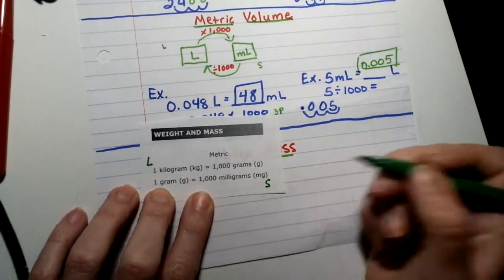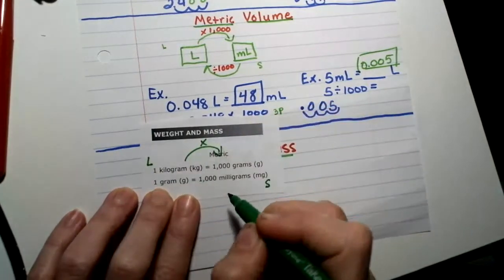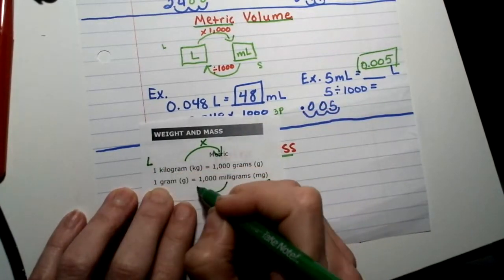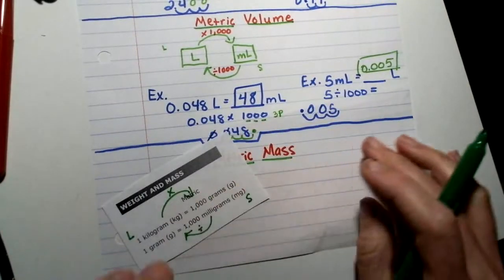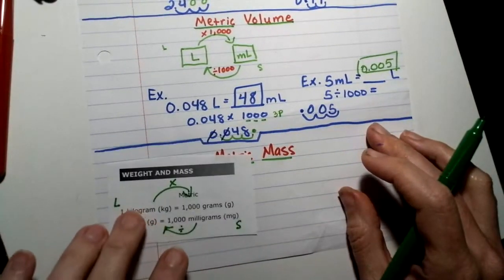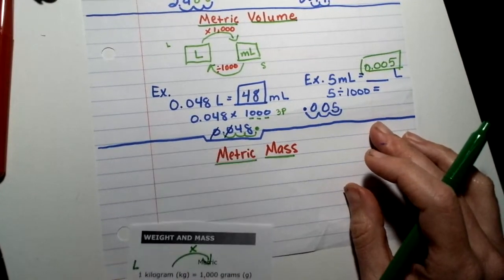And then that left side is our largest. That means the right side is the smallest. When we're going from a larger to a smaller unit, we're going to multiply. We're going smaller to larger, we're going to divide. Okay. Now that we've set our chart up like this, we can take the 3 units of measurement that we're going to be using today and put them in our dump chart.